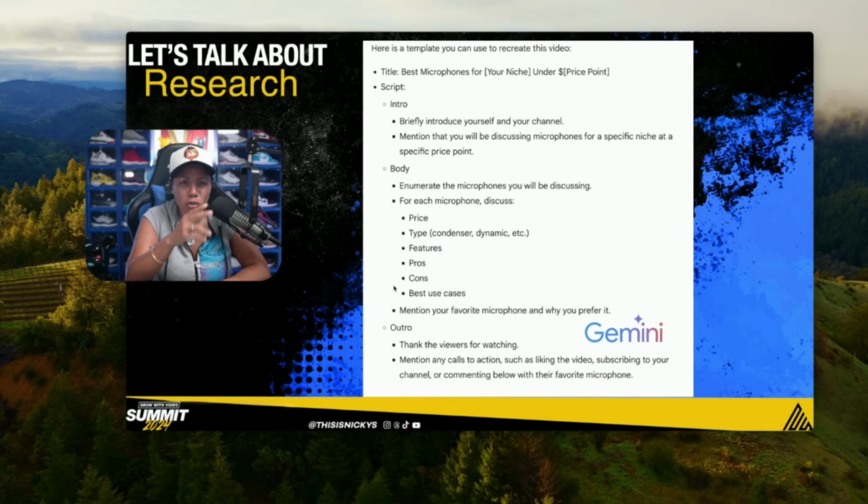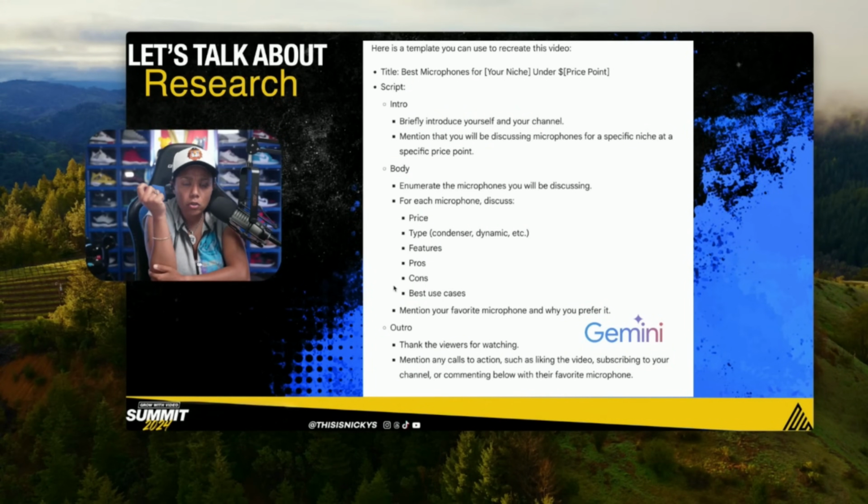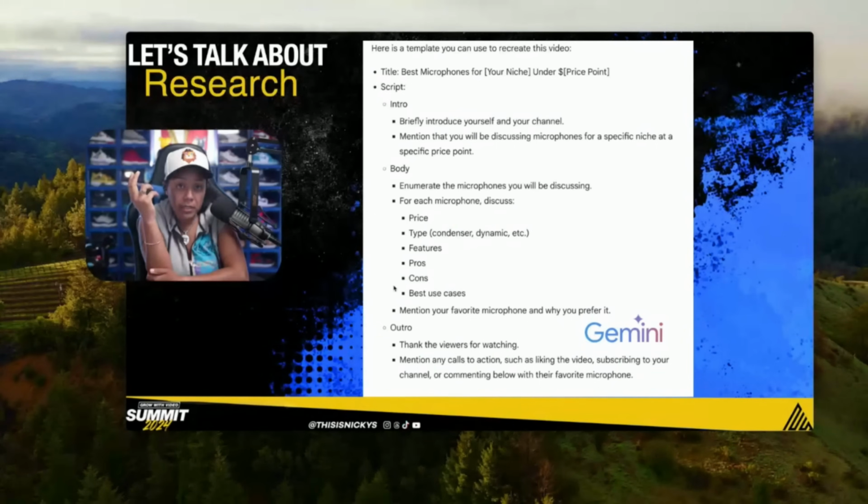So what do you think I'm going to do? If I was to ever do a tech review, I know to go back to this template to say, I need to make sure I have the price, the type, the features, the pros, the cons, the use cases. This just saved me so much time of a guessing game because all I did was got inspired on YouTube, put the link in Google Gemini, and it told me everything that I needed.